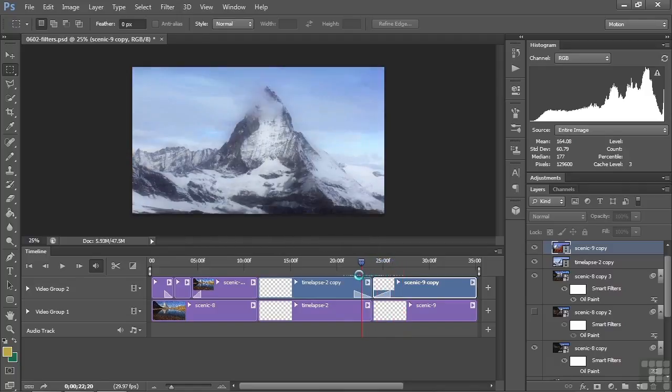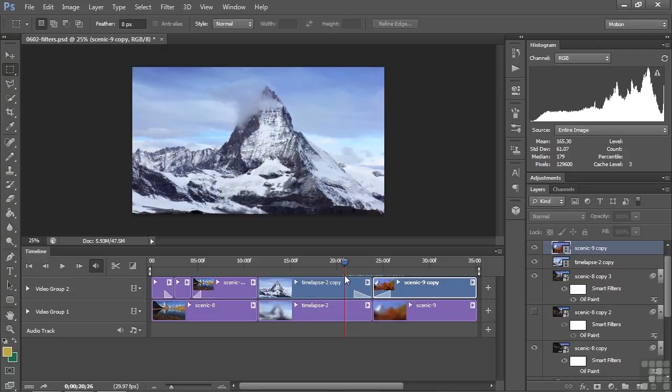So that is how you can use a filter. It can be any filter. It doesn't have to be just blur, to go from one clip to another. It's a nice way to have a gradual transition, just another kind of transition that's not available to you here over in this collection of transitions. So that is how you work with filters here on the video side of Photoshop.